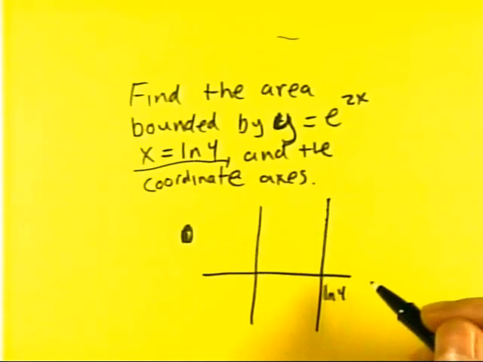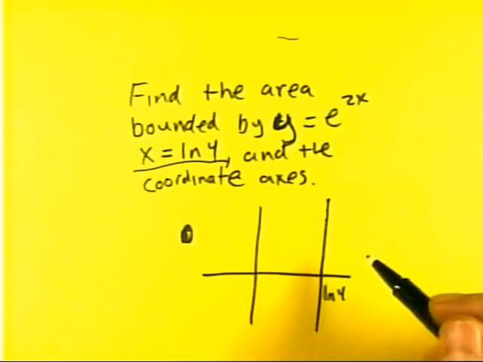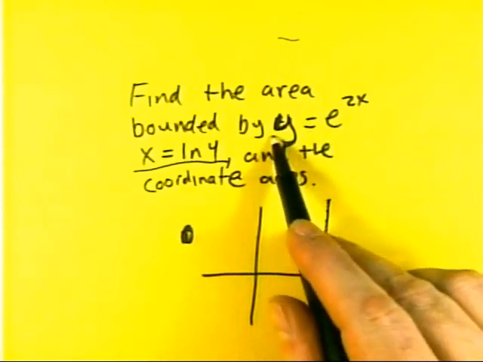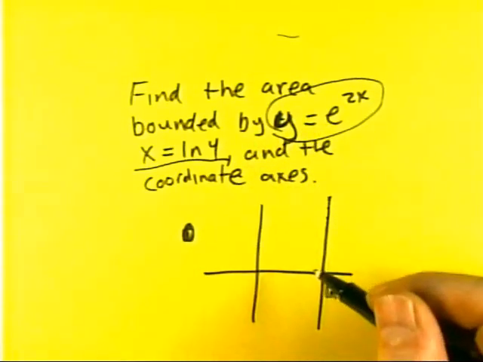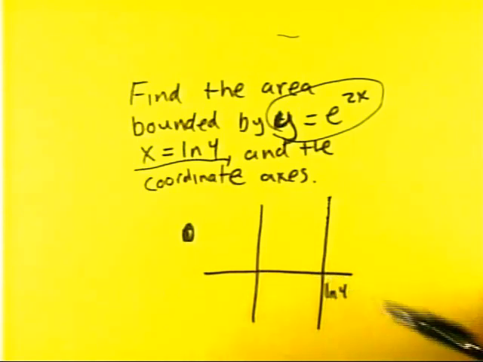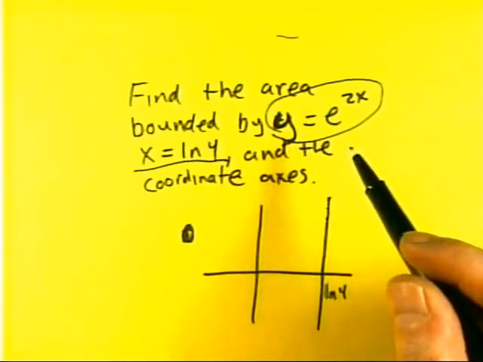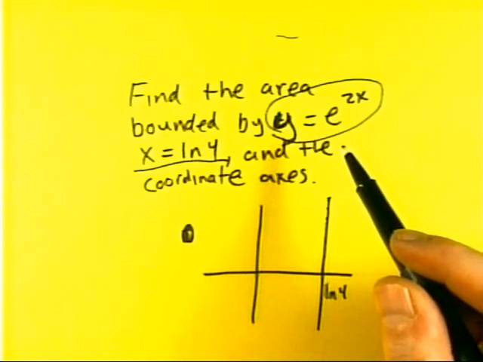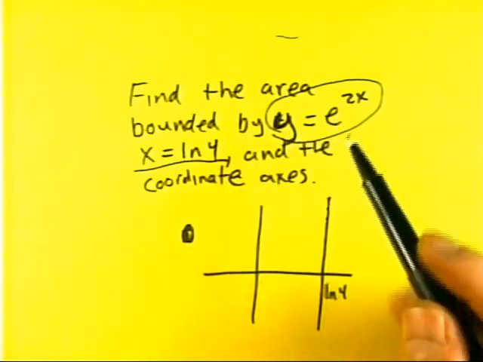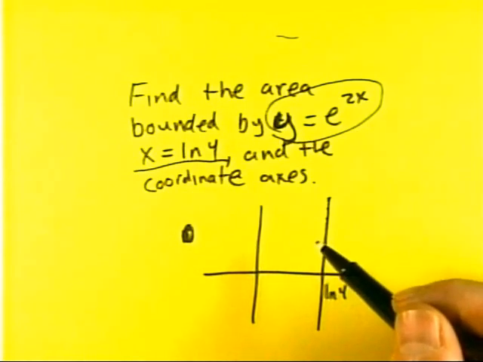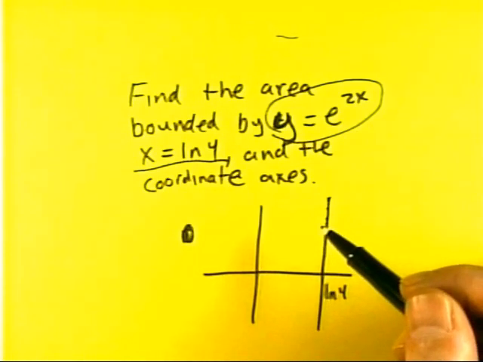Somebody set you up, son. Someone set you up. So, how do we know, Rodrigo, how the heck do we know what this curve looks like? What do you do if you don't know what a curve looks like? If you're desperate, if you're on a desert island and you have to graph this curve, what would you do? A T-chart. T-chart, plot some points, right?